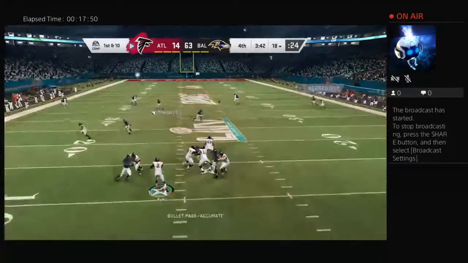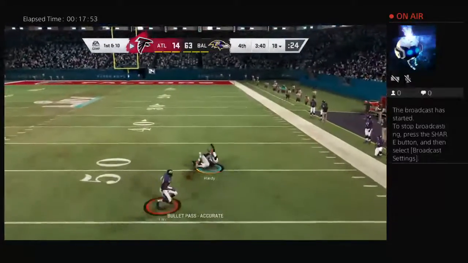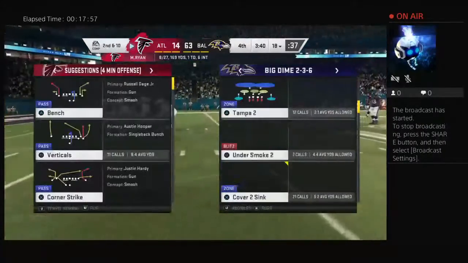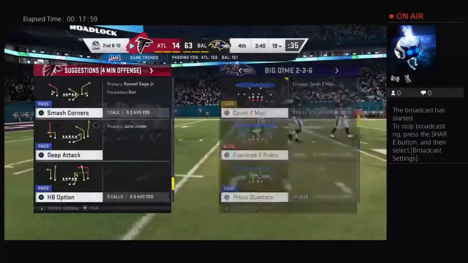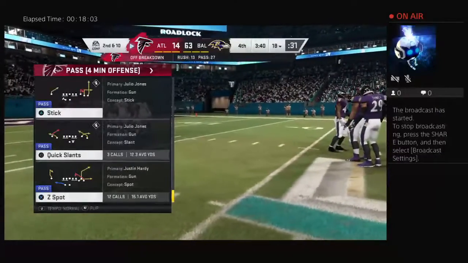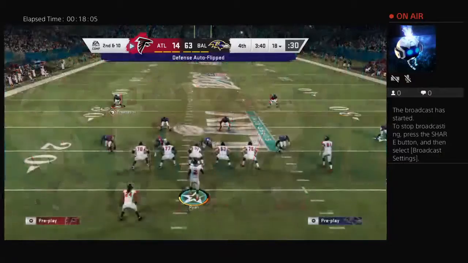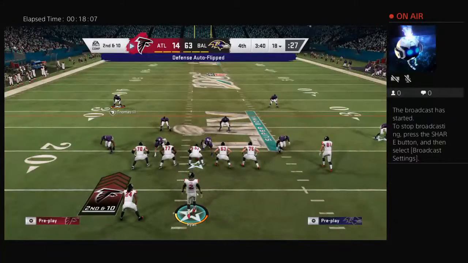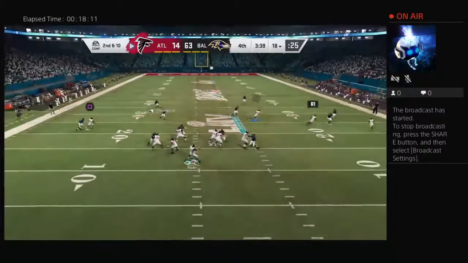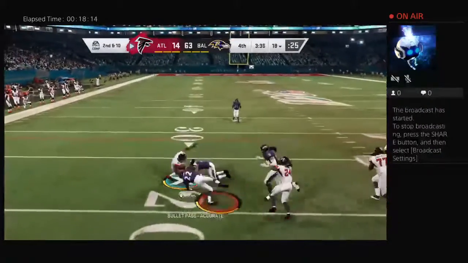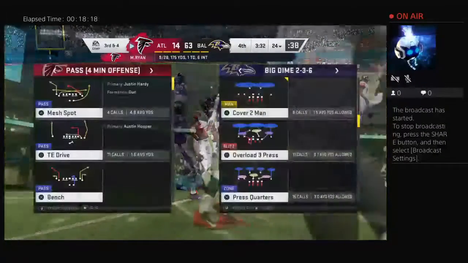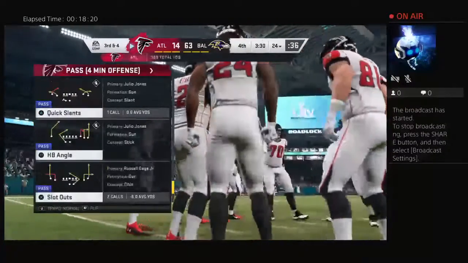And how many times have we done games where we've seen a guy have a big game like this? But it's usually not by himself, is it? Right. Usually it opens it up for other people to have big games as well. Meanwhile, they take a shot to start the drive, but this is going to wind up incomplete. This defense was definitely alert to the possibility of the deep ball, and they were more than ready for it. They've got the lead, fourth quarter. Maybe can expect more passes like that downfield. Now a quick slant as the throw's complete. 6 yards is the pickup, and that'll lead to a third down.